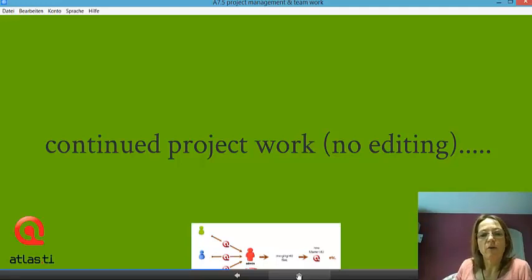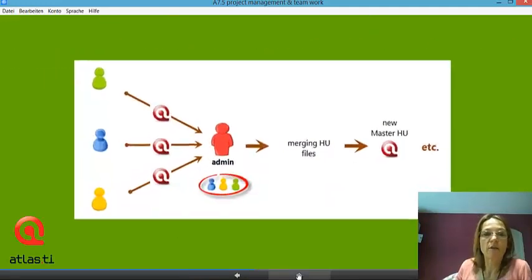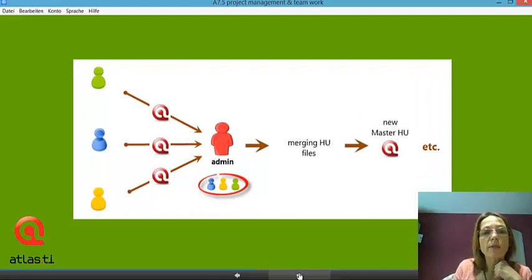And the continued project work in that situation: if the documents are once distributed to everyone and everybody has the documents on their computer and they're not modified, then you can simply send HU files back and forth. There's no need to send bundles around.